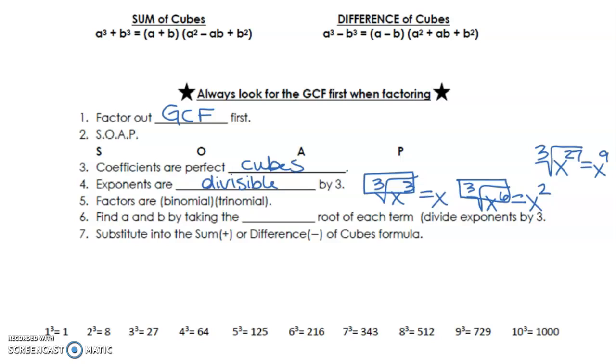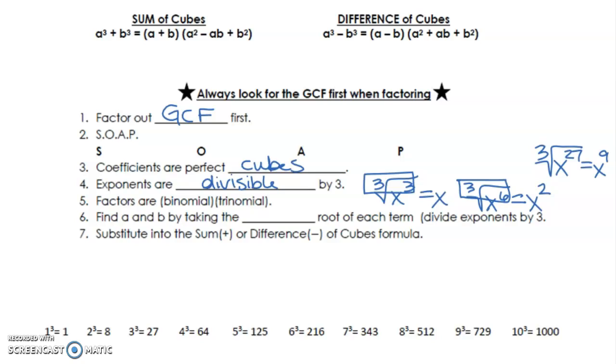So for things that are the same, I notice that the first factor is either a plus b or a minus b. So they both have an a and a b, but the difference is that they're different signs. The next factor, the trinomial, I notice has an a squared, an a times b, and a b squared. But the thing that's different, again, is that first sign that connects the first two terms. So things that are the same are the terms, and things that are different are their signs.